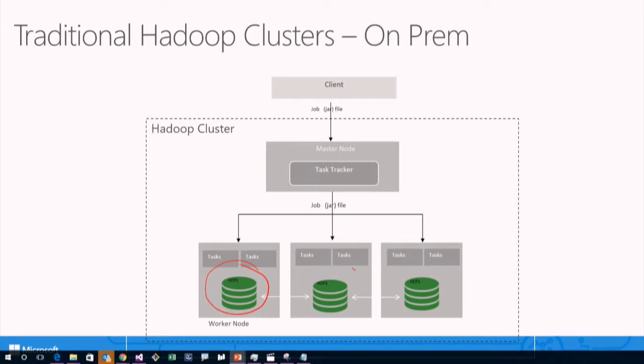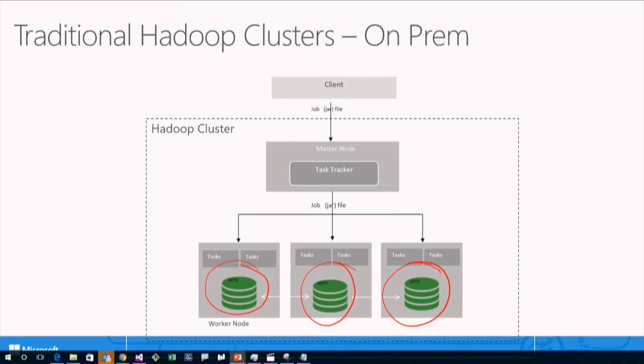When I look at these small layers, this is what is really, really interesting to understand. All of the HDFS pieces as part of a cluster actually form part of the worker nodes itself. The traditional clusters use the storage of the worker nodes and combine them together to form your HDFS. That's the core principle. Anybody has any objections to this?